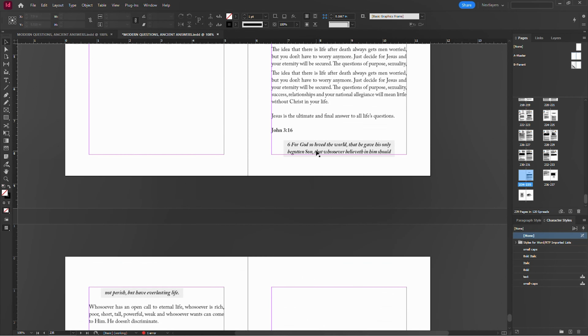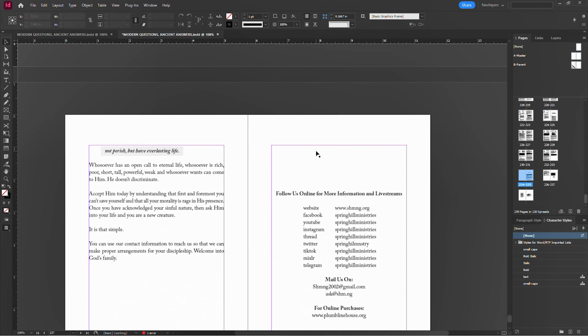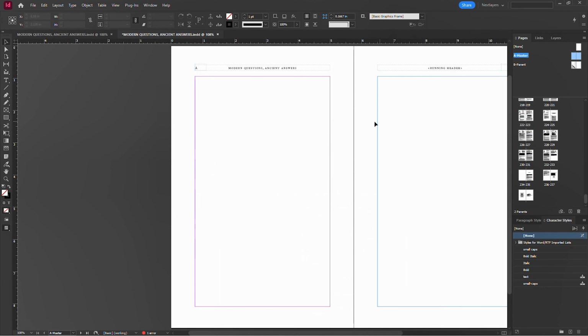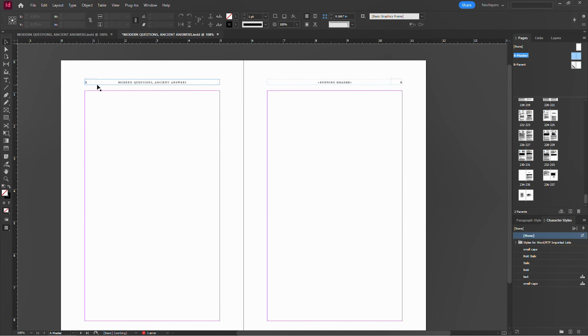Now, I don't want it to carry the title of the book on the left and running header on the right. What I wanted it to just carry is numbers. How do I do that? If I check my Master A, it already has the book title on the left, running header on the right, and it also has a number. But in this case, what I needed is just numbering.